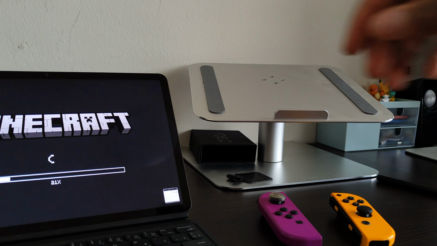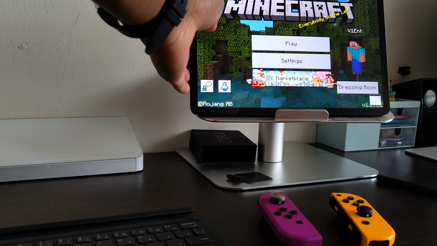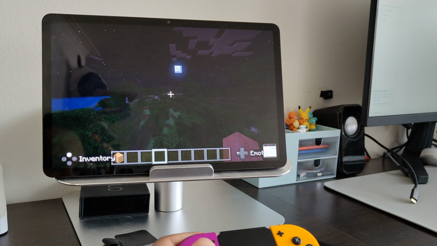The next reason why this could be your main computer, it's powerful enough to play basically any game on the App Store. You can play Genshin Impact on this, you can play Minecraft. It can play them to the level where it's almost like playing on a console. You can connect a controller and you can just play it.